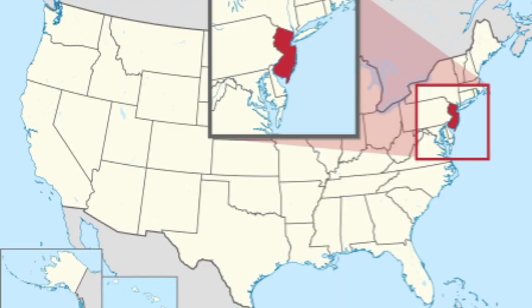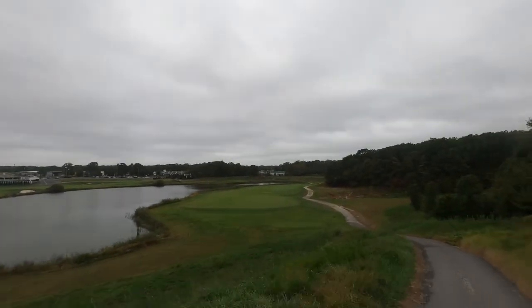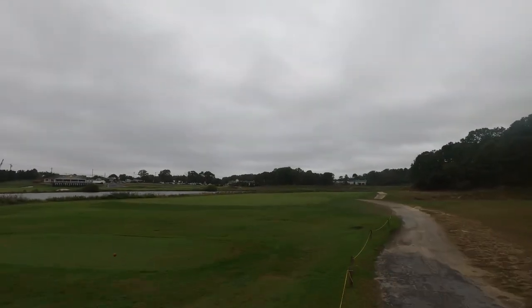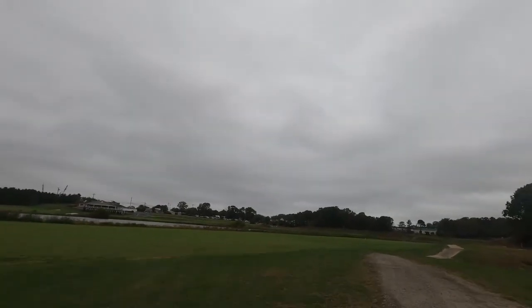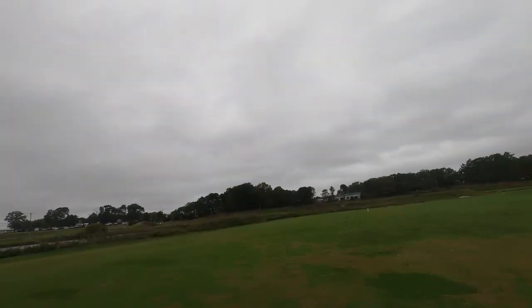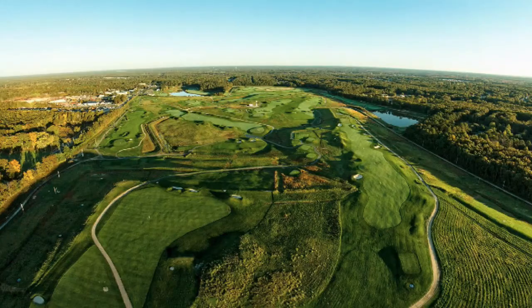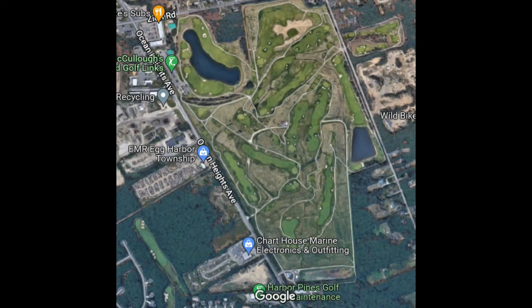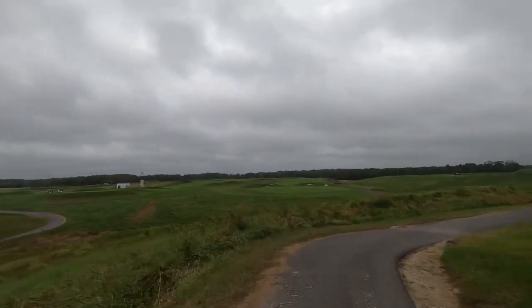On this episode of World Twilight Golfer, we're headed to New Jersey and we'll be looking at McCullough's Emerald Golf Links. This is a public 18-hole golf course located in Egg Harbor Township in New Jersey. There's a lot to like about this golf course, which is only about a 20-minute drive from Atlantic City. The course plays a par 71 at about 6,600 yards.